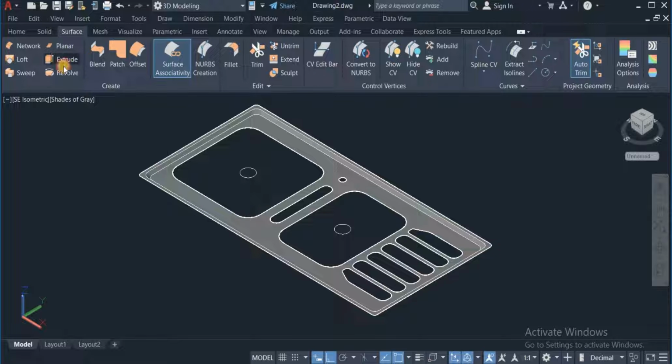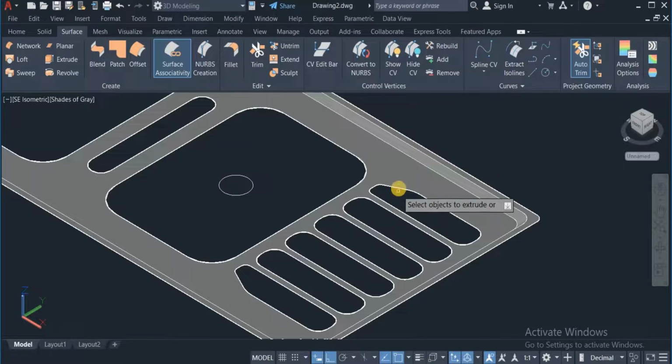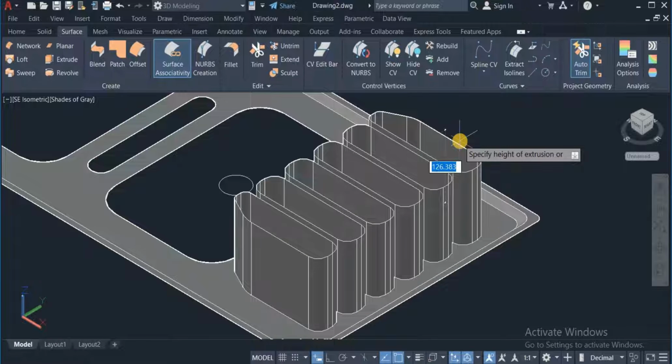So I click on extrude and extrude this, and this to a height of 5 and enter.